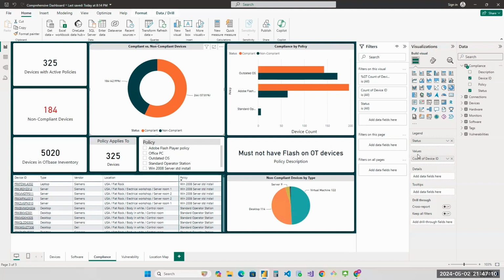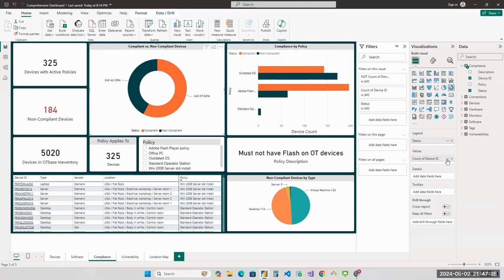Now, I did count distinct, and I did that because if I change it to count, you're going to see these numbers are kind of wonky, right? Like 325 devices with active policies, but why is it showing something like 588 here?